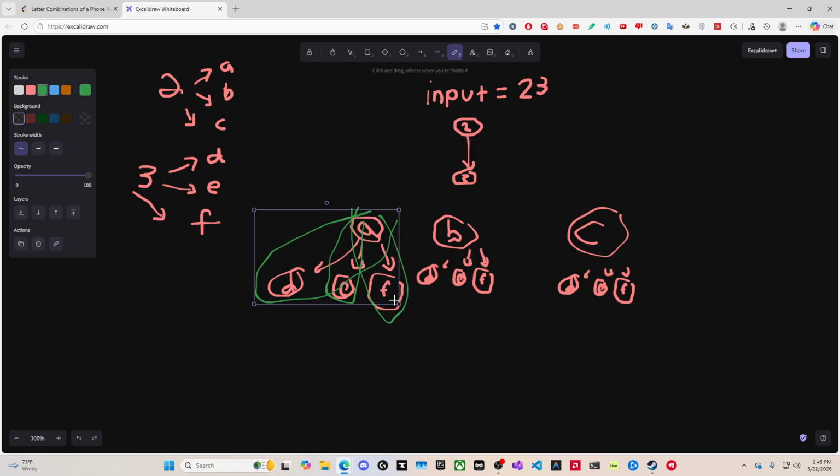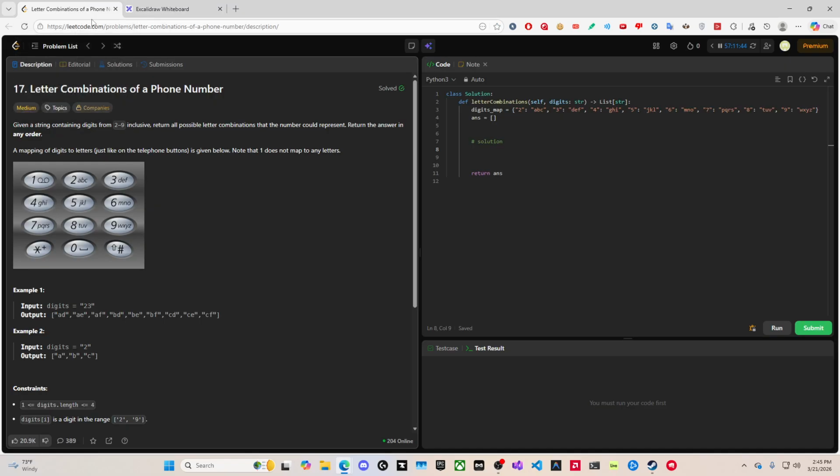Now when we're at this F, we're going to go back up to this A, and then we'll move on to this B. And then from here, we'll go here, grab this combination, go back up here, here. Then we'll go here, grab this combination. So this is actually a backtracking problem. I'm sure there's several ways you could solve this problem, but backtracking, I believe, is the most optimal. And also it's just the simplest to understand and implement. So that's what we're going to do. Let's create a function called backtrack.